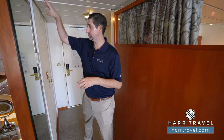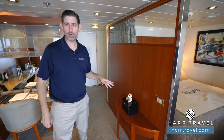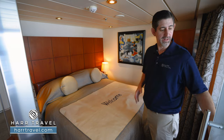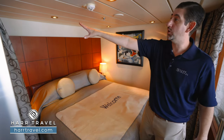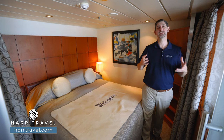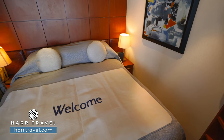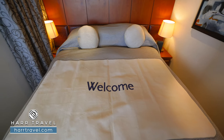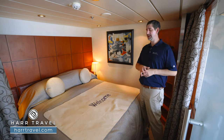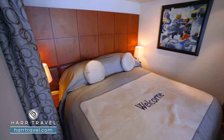As we head into the suite, you've got your temperature control and a floor-to-ceiling mirror to get ready. There's a handy amenity box with touches like hand sanitizer and shout wipes — they've got you covered. Right around the corner you'll find your bedroom. It's a unique configuration with a door that shuts off for an extra level of privacy, plus curtains that pull all the way across. The idea is that you can sit in bed and take advantage of those incredible, ever-changing ocean views. The bed itself is a comfy king-size elite slumber bed with some of the best mattresses in the entire industry, and the pillows and linens are top quality. The bed will also separate into two twins if that's your preference, with storage underneath to tuck large bags away. You've got nightstands on either side with a reading lamp and an alarm clock.